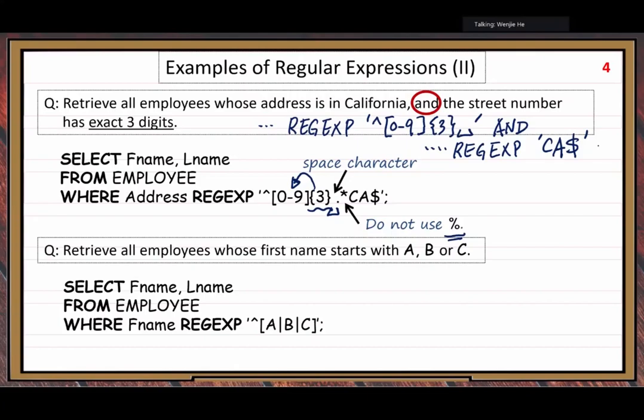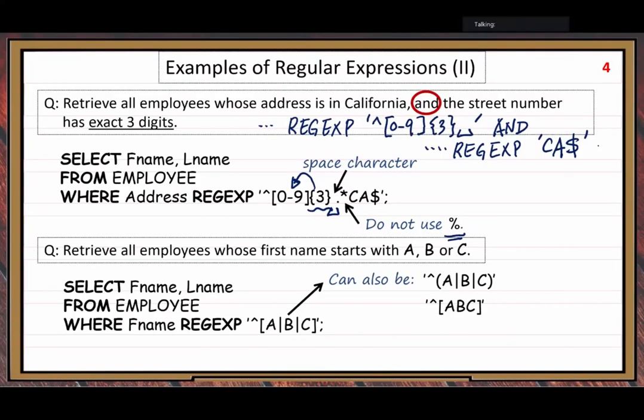Actually, for this question, we have several different ways. It can also be done this way. Sometimes people use a pair of parentheses, which is also okay. Brackets can be replaced by a pair of parentheses. And another way, because your subpattern is a single character, you can remove the vertical bar.